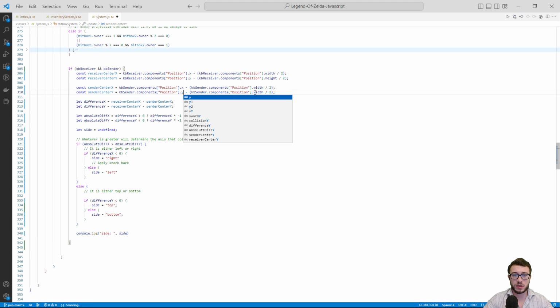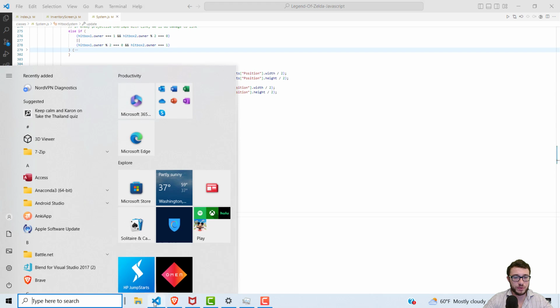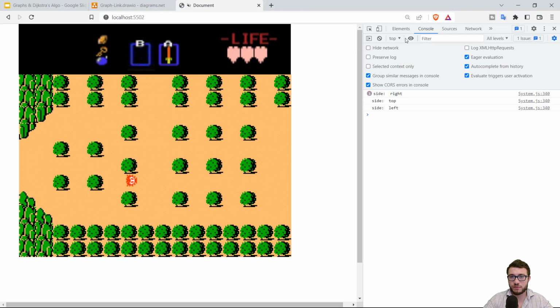That should be Y, that should be height. And actually, it's supposed to be inverse. My bad. Looks better. Looks good. Okay. So if this works properly, there will be a console log of the side that the impact came from. So let's go to Brave.